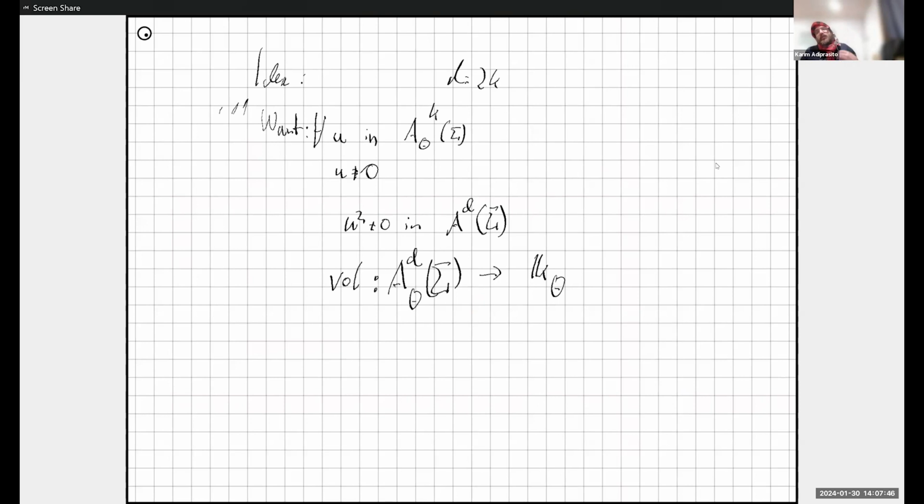If you're a convex geometer and you're looking at this, then really you're looking at the volume, the mixed volume. So this is really just the usual valuation of the volume. So I'm looking at this map. And now I want to look at volume u square.